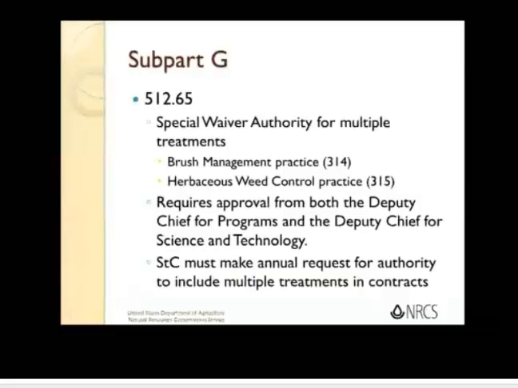But just like any other policy waiver, it's applicable to the contract for the full life of that individual contract for which it applies. So we don't want you to think that you have to apply for a waiver every time you're going to make the payment. The waiver is applicable to that contract. There are significant documentation requirements that must be submitted for this waiver up to headquarters for the science and technology review and the programs review. So all of those criteria are listed, and I'm not going to go through them in great detail right now.